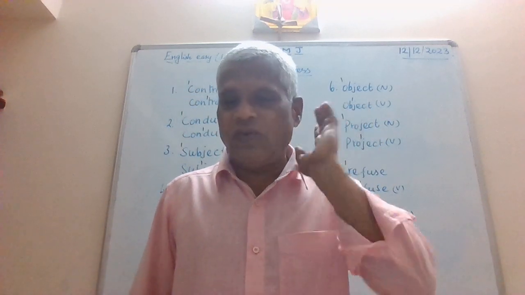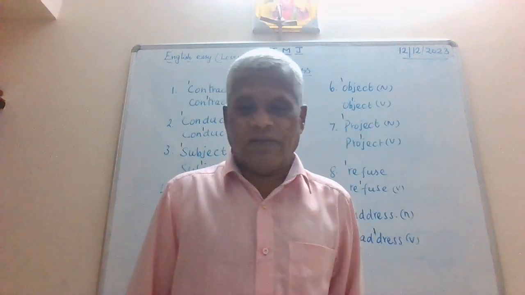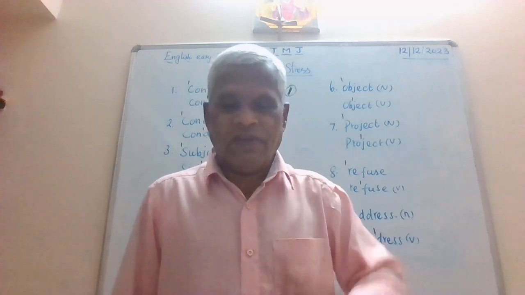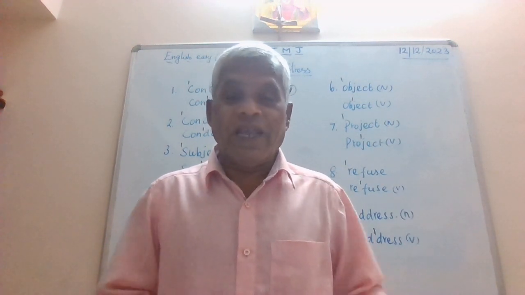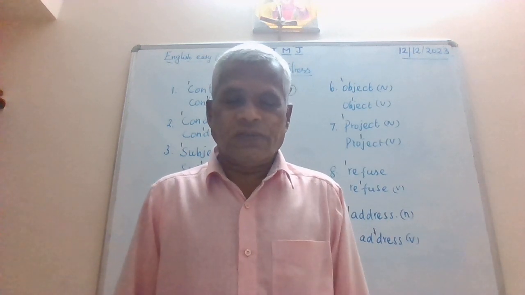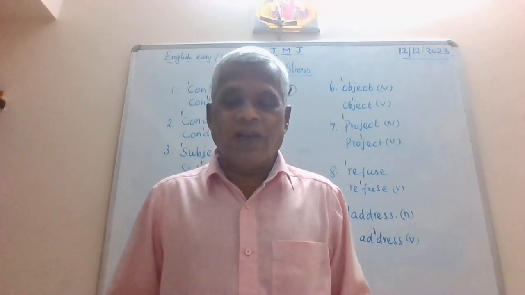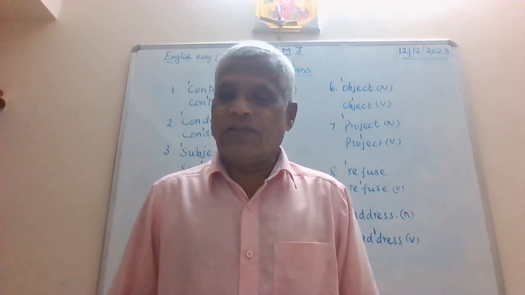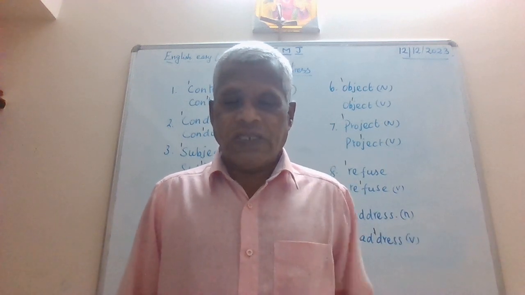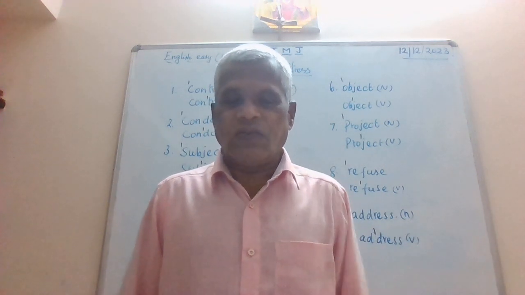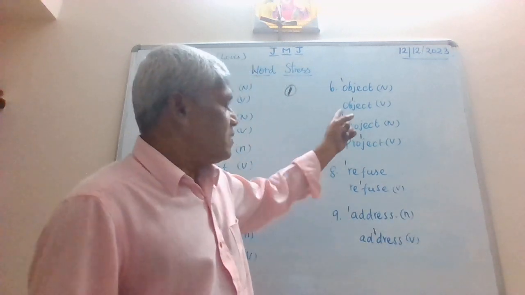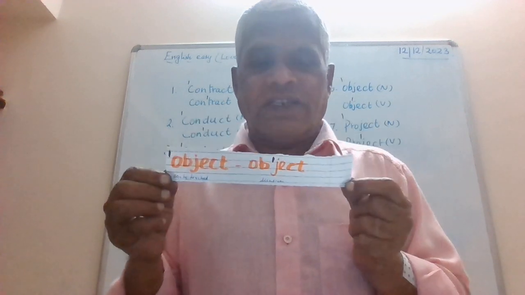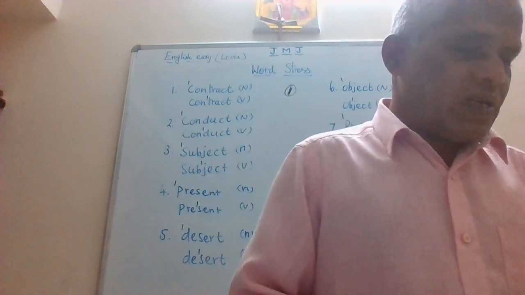Object. Immediately when you hear the word object, I object, your honor. In the court, you may have noticed. I object, your honor. I don't agree, I refuse. So I am against what you are saying. So not agree, not in line with, opposite, negative. So I don't agree with you. I strongly object. I don't agree with you. So that's what it means. Object. Okay? What is the next pair?